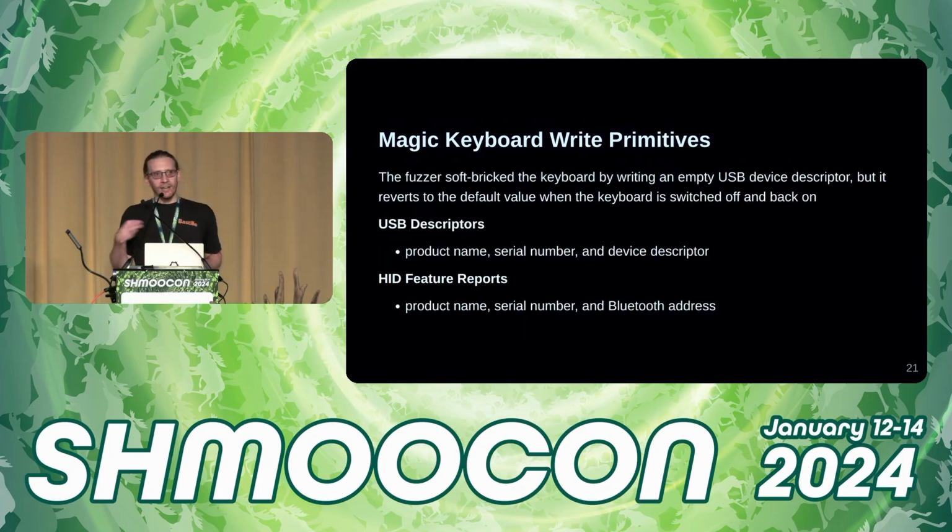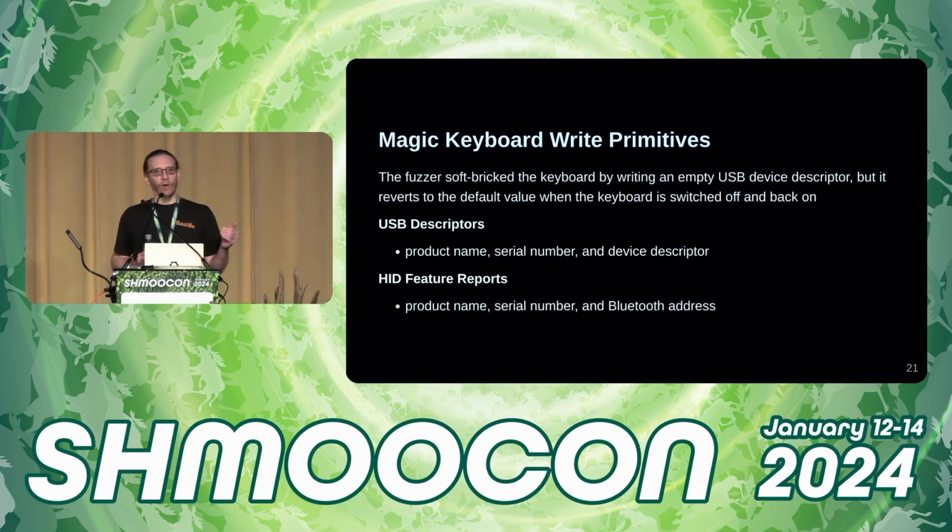And so I dug into this a little bit more and tried to understand exactly what was going on. And I was able to characterize that the fuzzer had written a null device descriptor to the Magic Keyboard. And it turns out that the device descriptor on the Magic Keyboard is something that can be written over USB. And this was new to me. I hadn't observed these writable descriptors before.